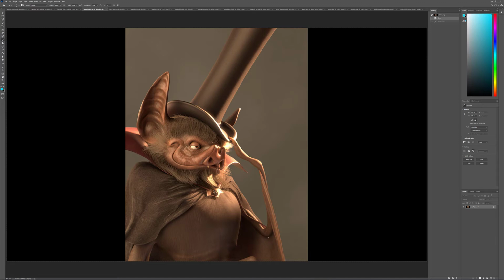And then on the hat, I like the shaping coming across. These two colors are a little too similar, so I'm wondering if we shouldn't try and neutralize one of them, maybe this one a little bit more. And then watch out, this is getting a little bit bright in there.